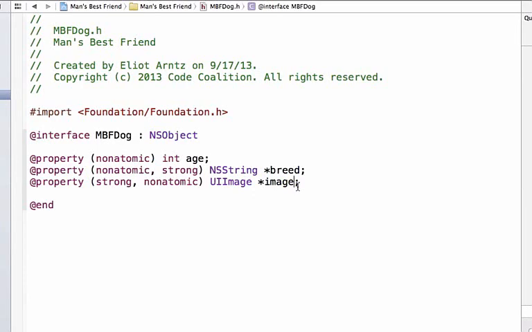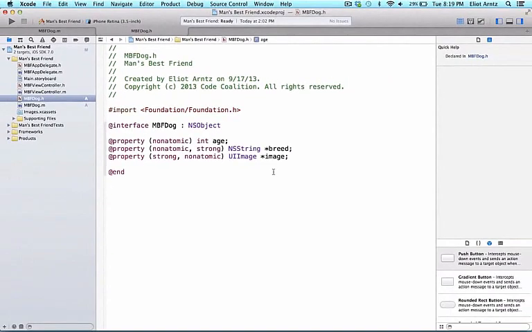Notice the two differences between our int property and our NSString and UIImage property. We did not use strong, and we did not use a star in our primitive. So here we did not write strong, and we did not add a star before age. The asterisk indicates that we're dealing with objects, or more accurately, pointers to objects, which indicates that primitives and objects are stored differently in memory, which will be discussed later. The keyword strong also deals with how long objects are kept in memory. I promise the suspense will make it better. We've thrown a lot at you in this video, but we're getting there. In order to keep this moving and keep progressing and learning Objective-C and iOS, we're just going to start with these details and understanding properties.